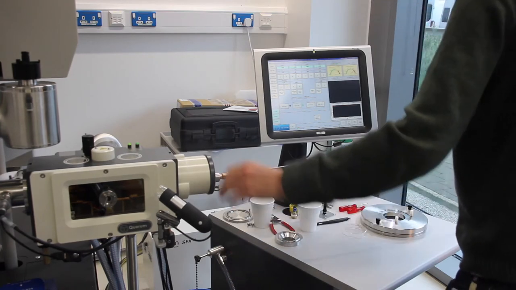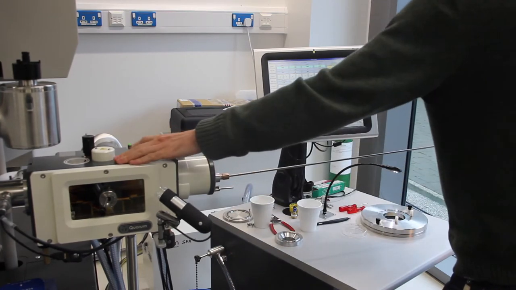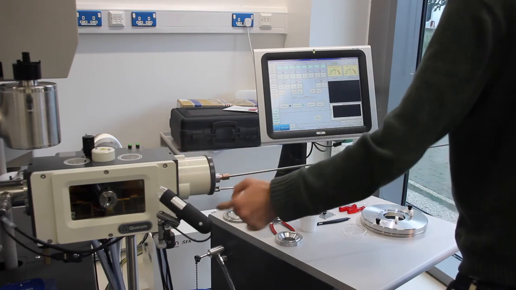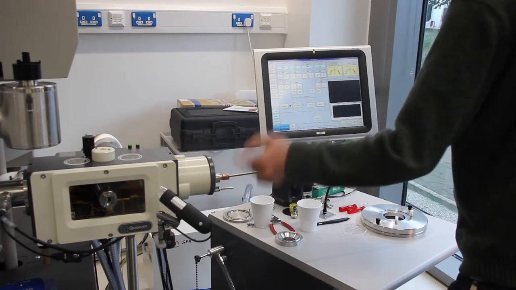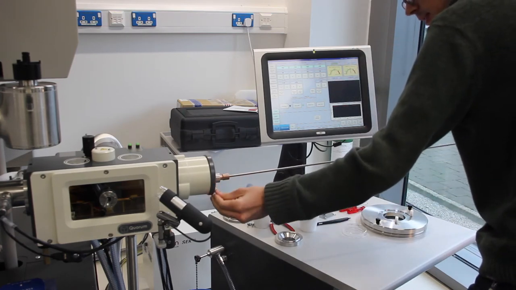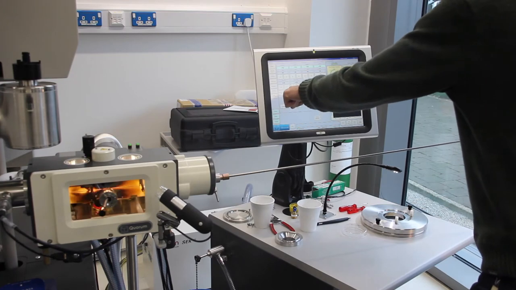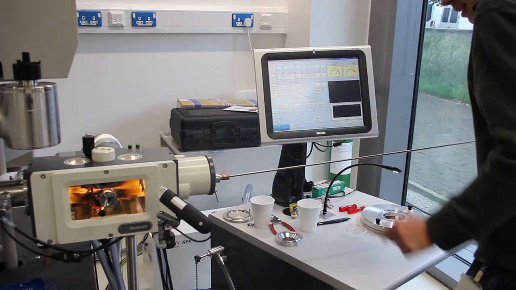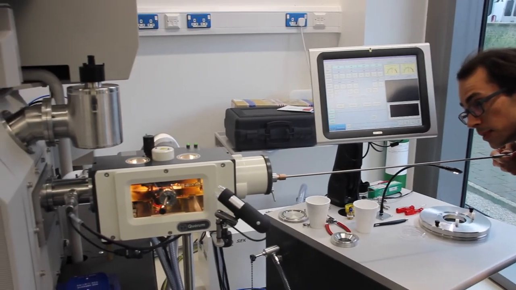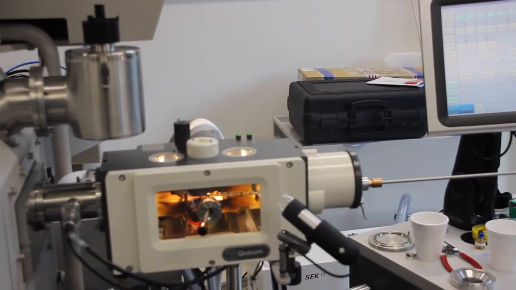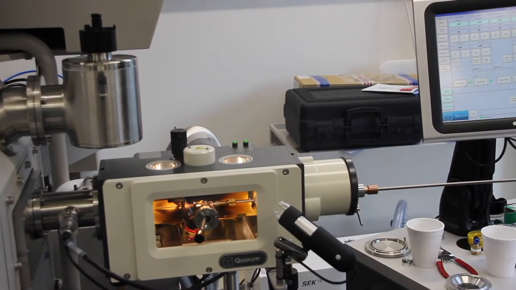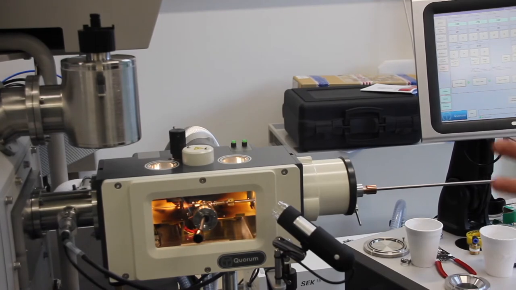Once I open this valve, this poorer vacuum meets this better vacuum and it has to equilibrate. We want to give it a few seconds to do that before I open this valve here. You can see the whole prep chamber valve is now back into the green, so I will open this valve here. Turn on the prep lamp, and I will insert the shuttle onto the prep stage. Your shuttle is now relatively safe sitting on the prep stage.